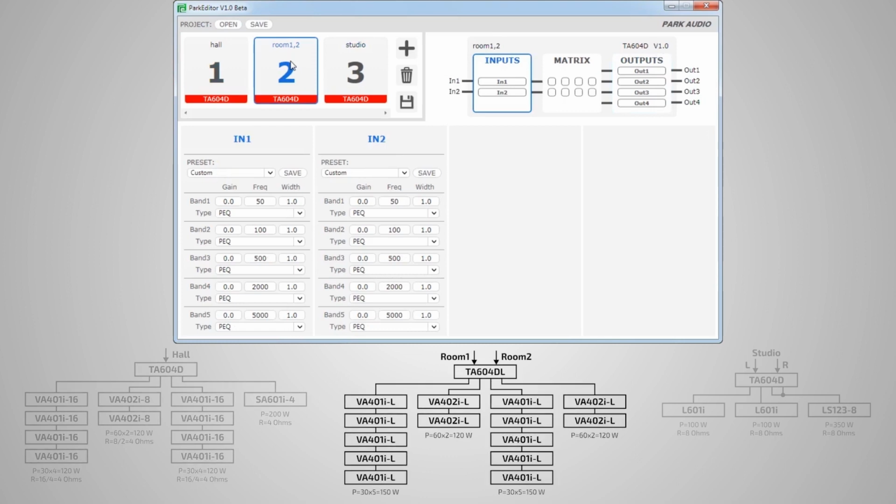Let's come to the second amplifier. Name the inputs and outputs according to our project. Inputs: Room 1 and Room 2. Outputs: VA401i and VA402i.